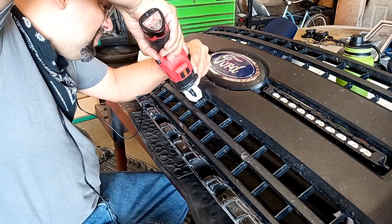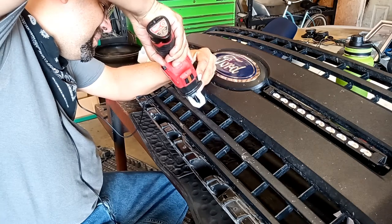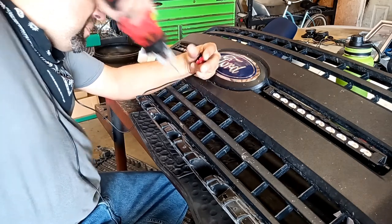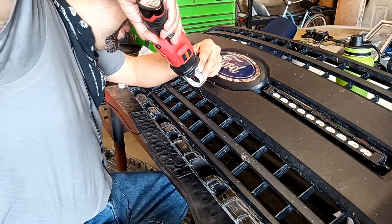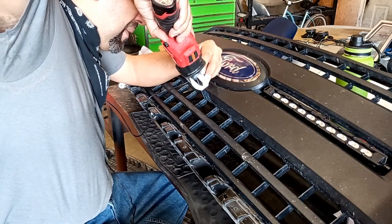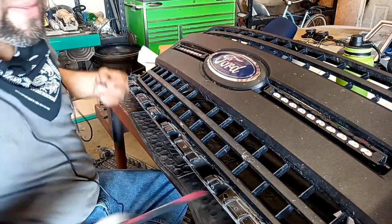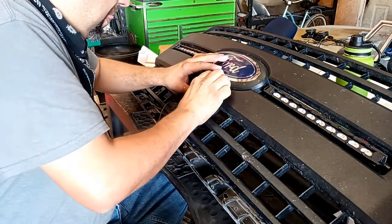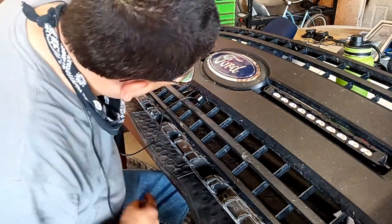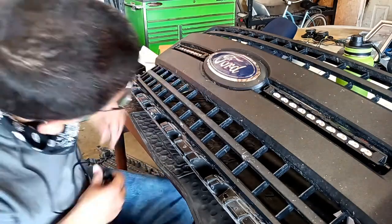There's the M12 hacksaw, I believe they call it. It's really versatile. Mini sawzall. It's a one-handed mini sawzall. Since it is variable speed, you can carefully use it even on things like this. You see Memo there taking real care not to scratch up the visible parts of the grill so we can install that camera, make it decent looking, or at least as decent as he can get it.